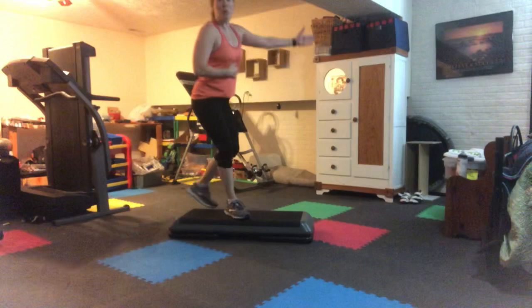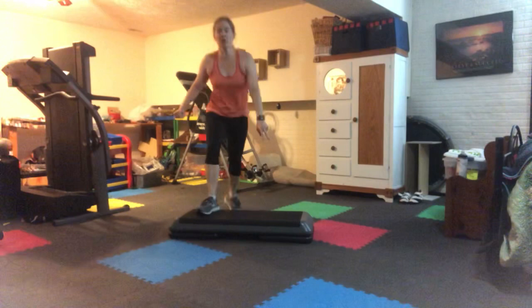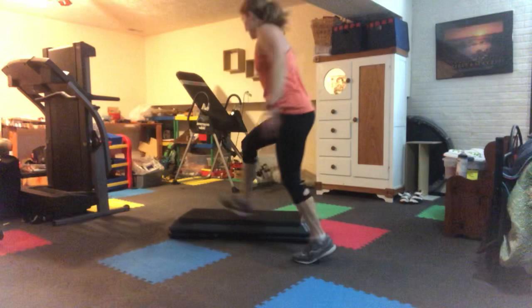Two chugs and cross. Diagonal, walk out, pivot. Turn step for four. Abs are in, chest tall. Two chugs and cross. Diagonal walk out pivot. Turn step for four.